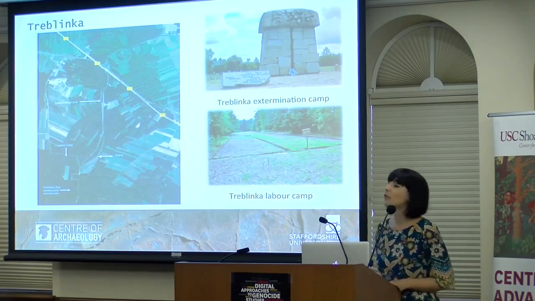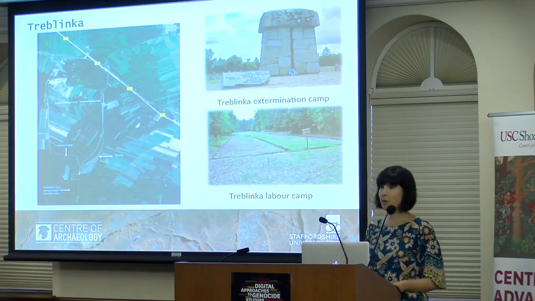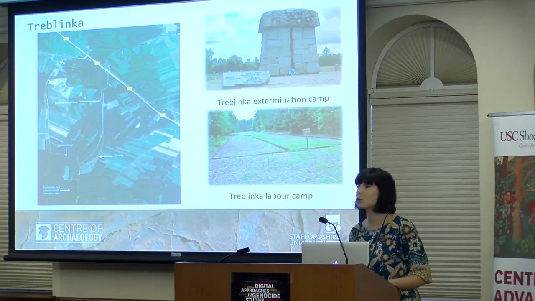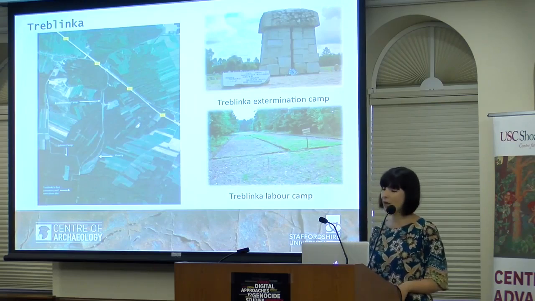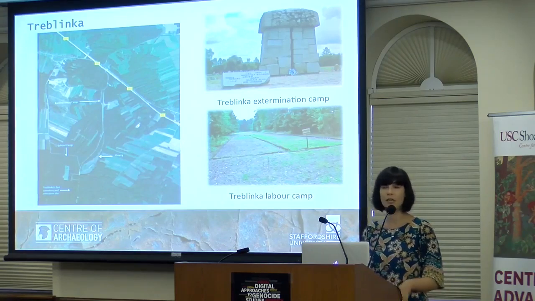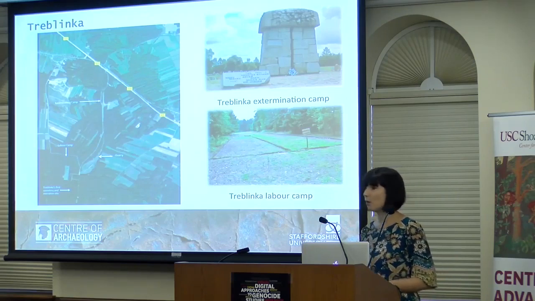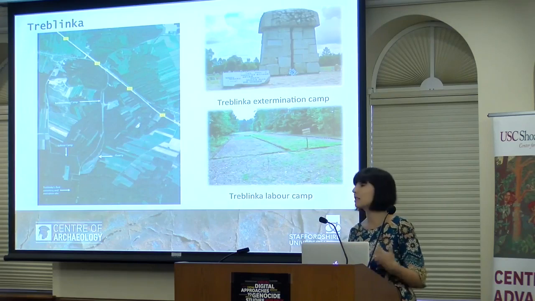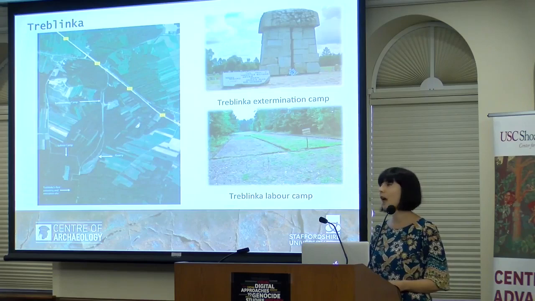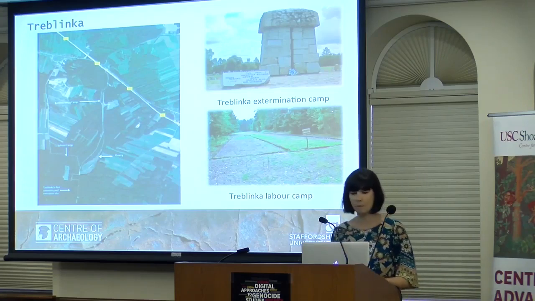Few people will probably be familiar with the fact that there was also a labour camp at Treblinka, where around 10,000 people were murdered through a combination of poor living and working conditions, but also systematic executions. And that camp was actually built in 1941, a year before the extermination camp was constructed, and continued to operate for almost a year after the extermination camp closed down. So Treblinka's landscape is much more complex. It also included an execution site where people were brought from Warsaw and other surrounding areas and killed, and where labour camp victims were also shot and buried in mass graves.